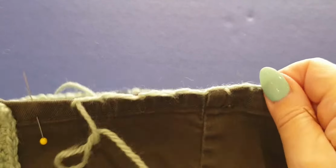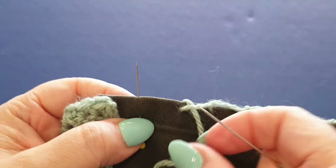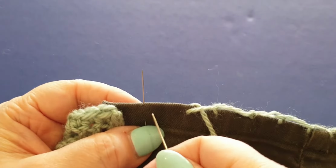Alrighty guys, what you should have is that. And now I've got one more to go. So I've made mine really wide across here. I don't know what I did, but it doesn't matter.